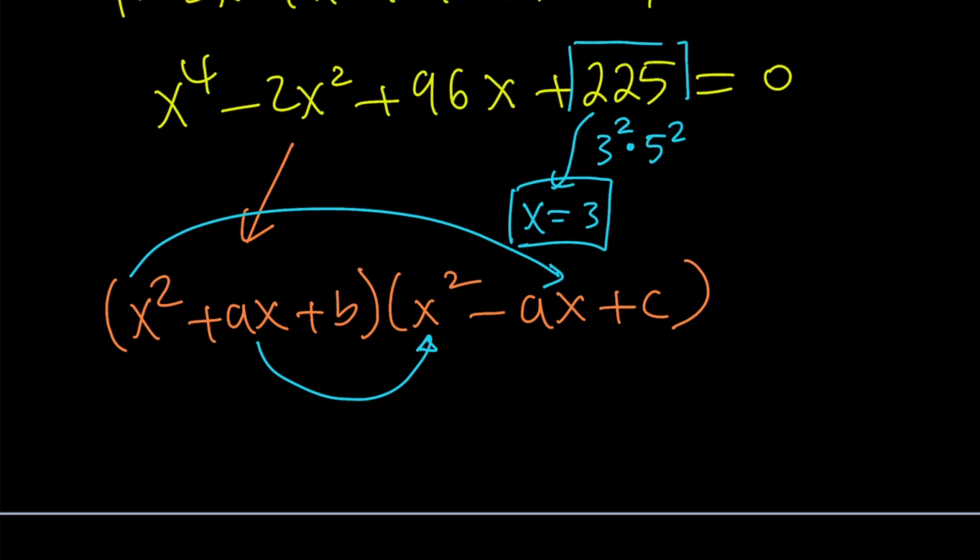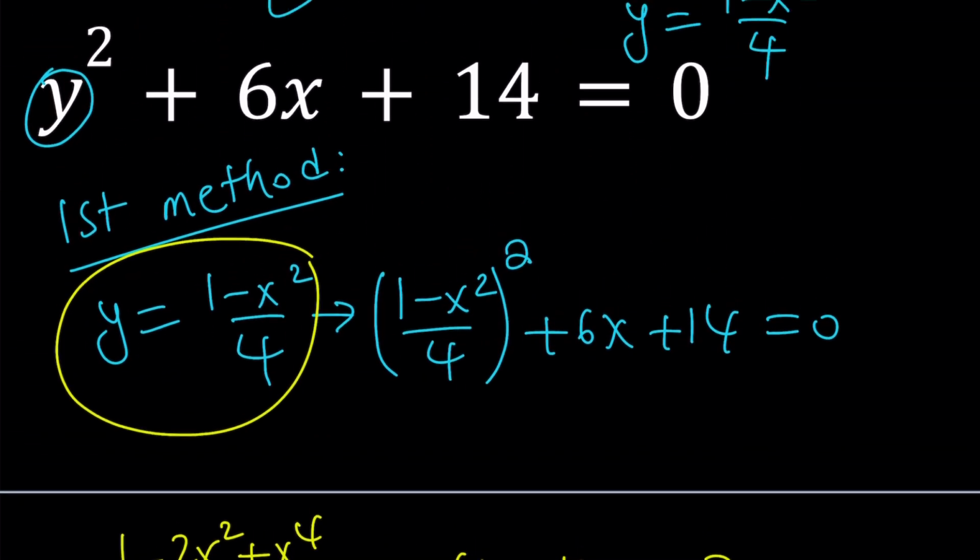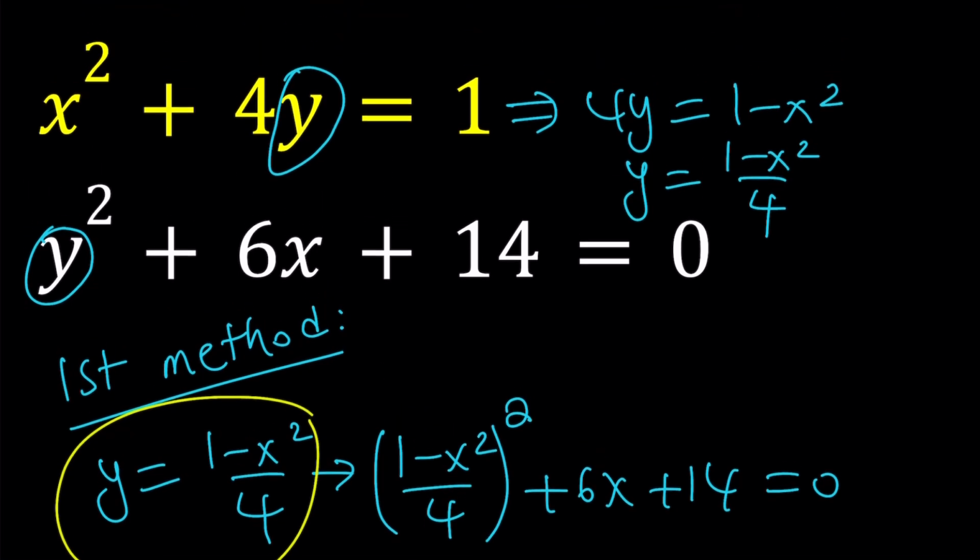So if you're hoping to get an integer factor, or coefficient, then you can look at the ways you can break down 225, like 3 times 75 or 15 times 15, and then test all these out. Obviously, that's going to take a while to do. That's why we're not going to finish this up. But you could do so and see where you go from there.